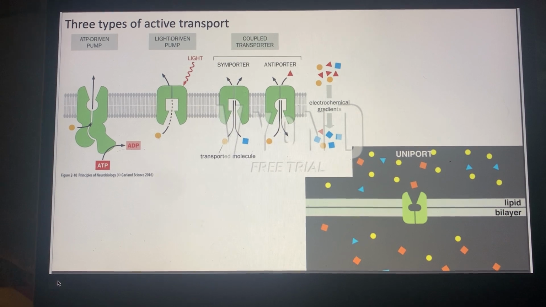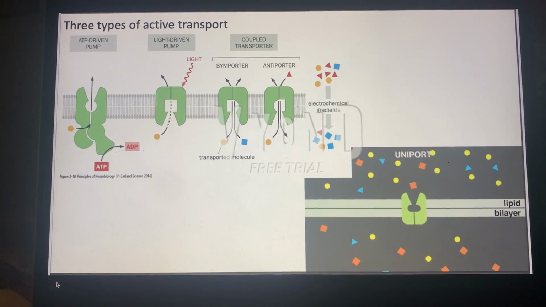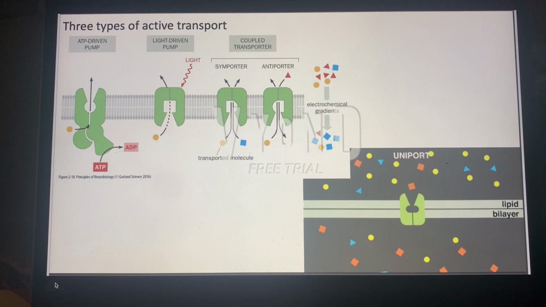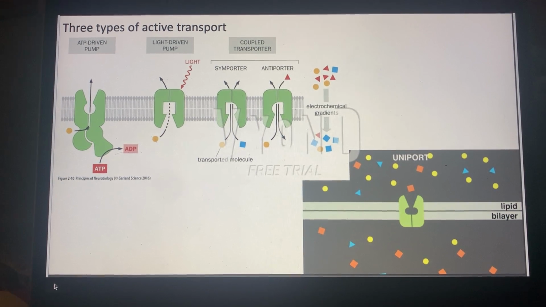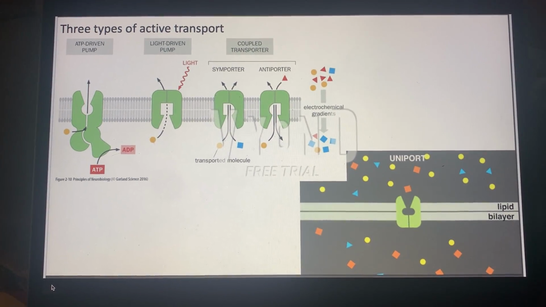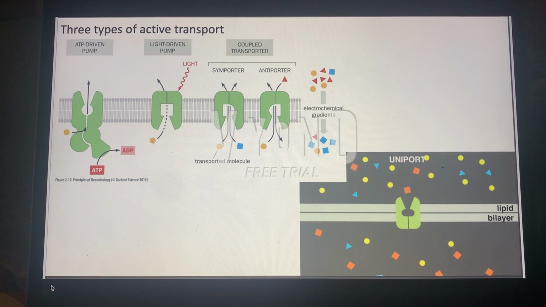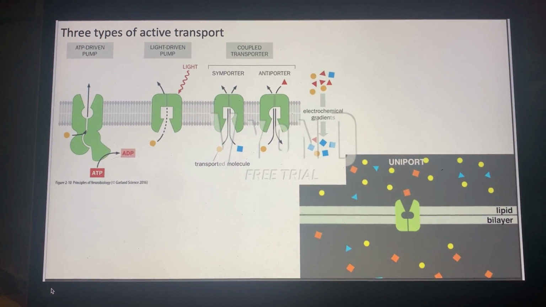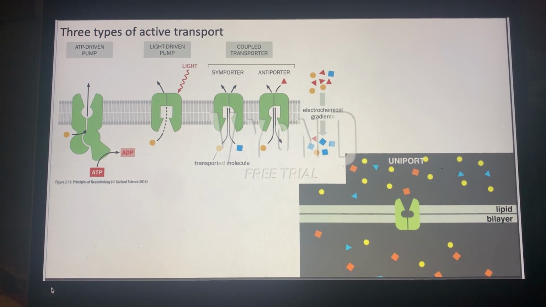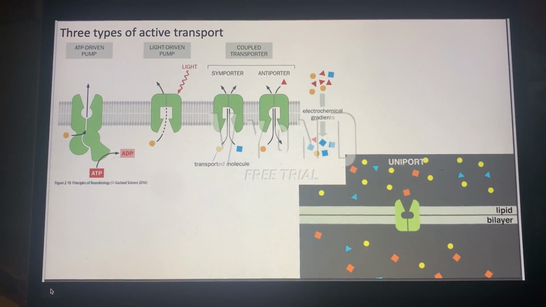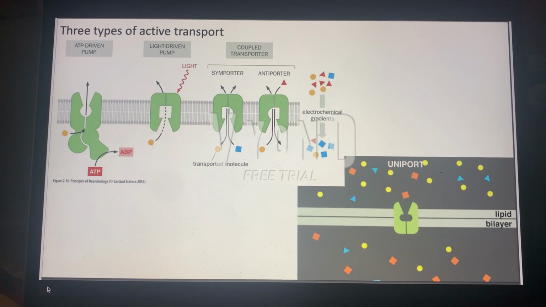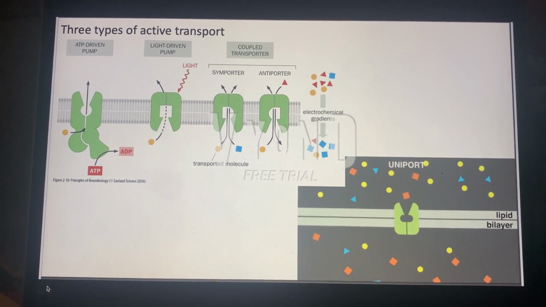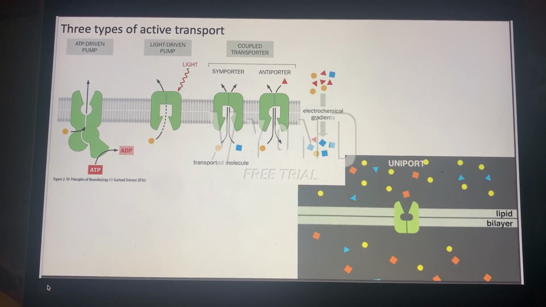So with that sodium-potassium pump, we see that 3 sodium molecules are going to move extracellularly outside of the cell, and 2 potassium molecules are going to move inside of the cell. Now, considering the fact that potassium is in high concentration inside and sodium is in high concentration outside, these are moving against their concentration gradients as they're going from low to high concentration.